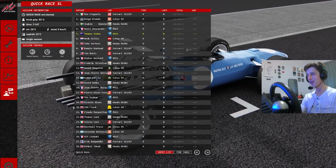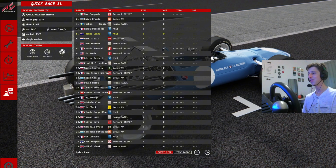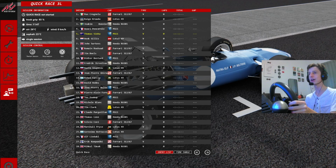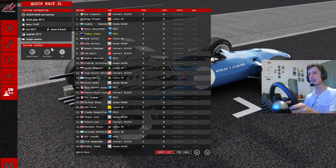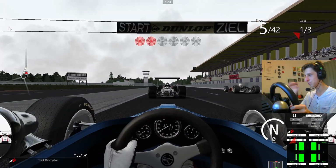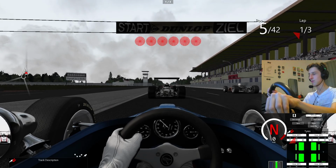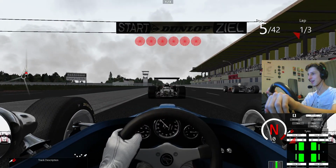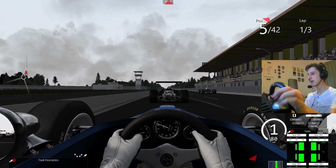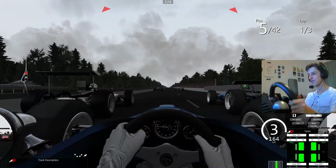Okay, so here we are for 3 laps of the Avus Grand Prix circuit in our Matra MS11, starting in P5. We're going to see how we get on. This is a track I've only driven once before, but it's going to be interesting to see as we've got the lights on ahead of us. And it is lights out and away we go. It's a very equal start from everybody. One of the Hondas in front going a little slow.